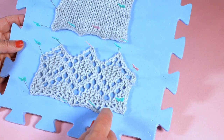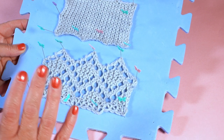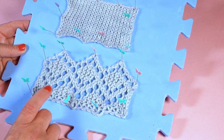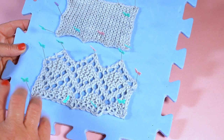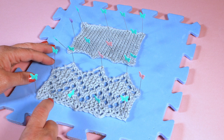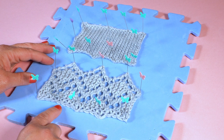So there I have blocked out and pinned just a piece of stocking stitch and a piece of lace using the wet blocking technique. Just immerse it in the water, pat it dry with a towel, then pin it out. This will need to set until it's dry — that might take a day, might take a couple of days. What happens is the fibres in the yarn have a memory and they will remember this shape, dry like this, and it'll stay. When you work with acrylic yarn this method can work too, you might need a little bit longer — start a bit wetter, dry for longer — but it works very well with wool, alpaca and any animal fibres.